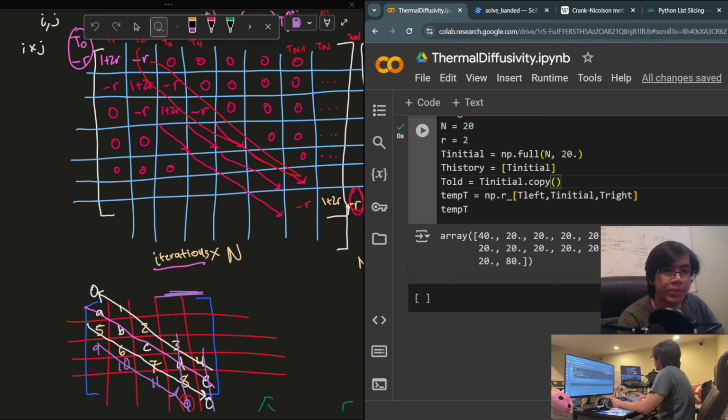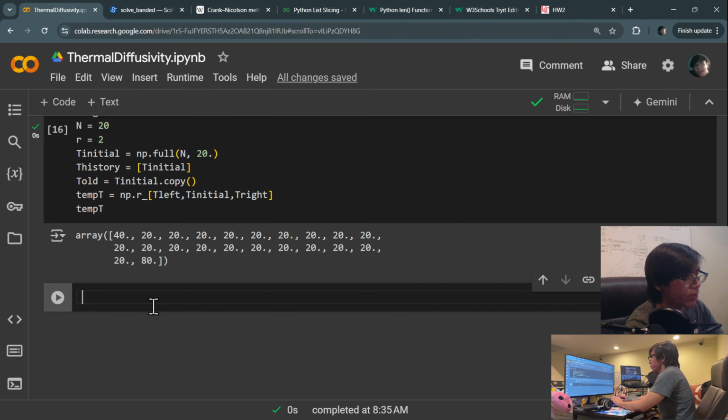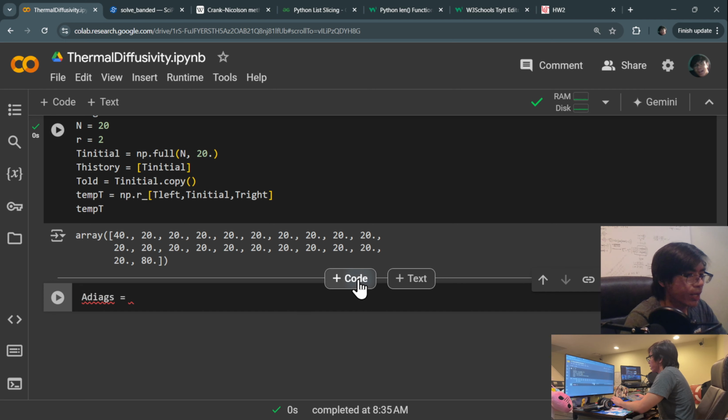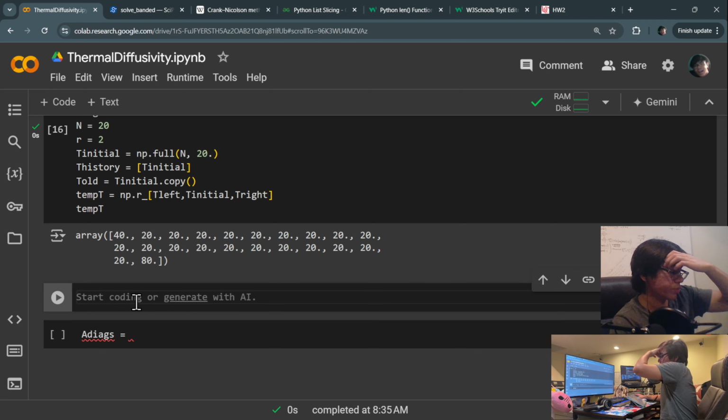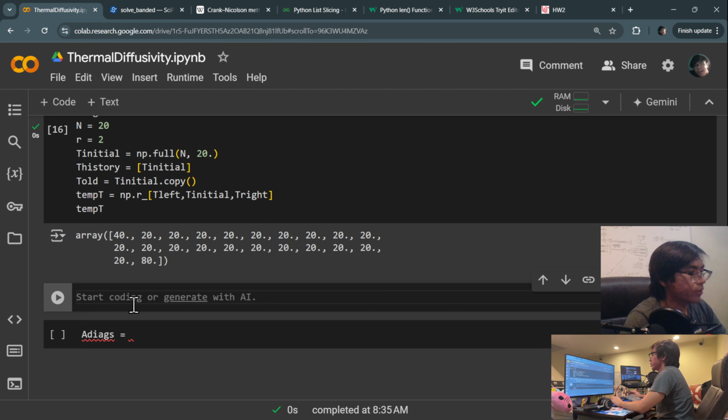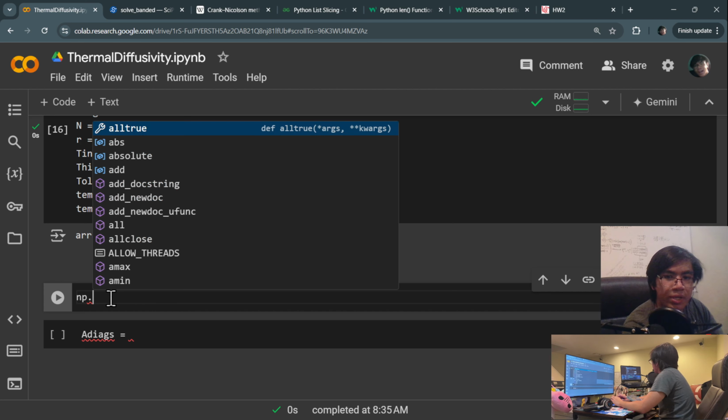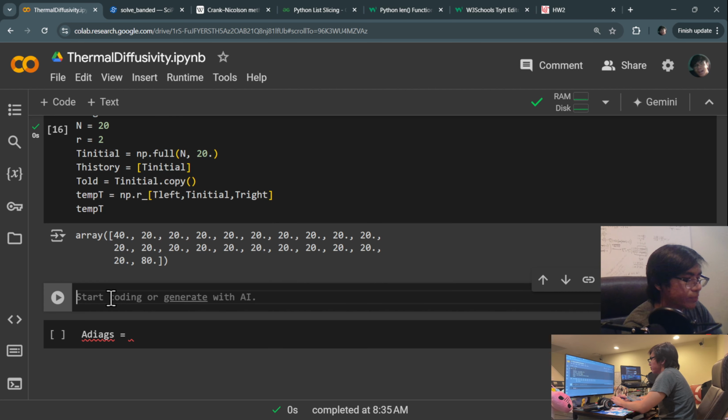Okay, that being said, go ahead and code this out. Let's start with our A diags, which eventually I'm going to plug down into here. I'll plug it into there later. So we'll again be using NP full. We want to supply a shape and the actual elements that are going into that array. So we'll start with our middle diag. Always struggling with names. So middle diag, what is that equal to?